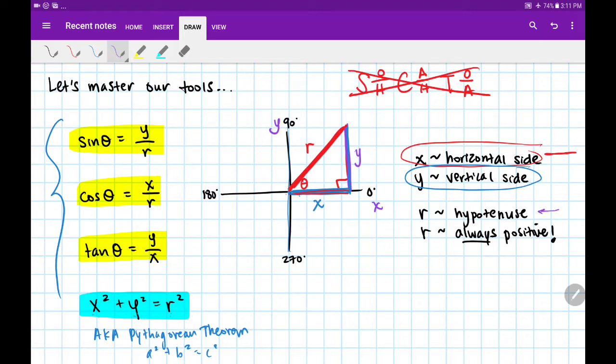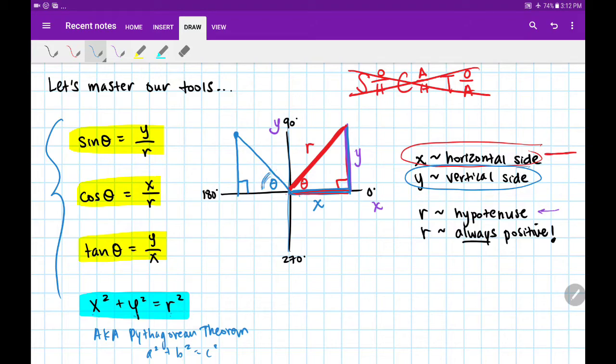Okay, so what if I gave us an angle in the second quadrant? Maybe like something, 120 degrees, let's say. So it would be somewhere in here. So I'll draw 120 degrees would be somewhere between 90 and 180. But just as before, we're going to drop the perpendicular to the x-axis always. So this would be my new theta. It's between your angle and the x-axis is always theta.